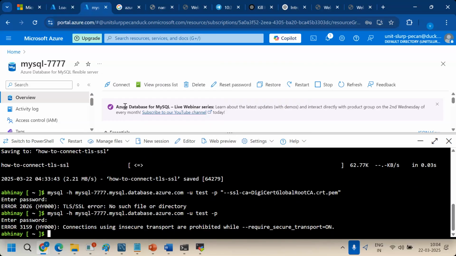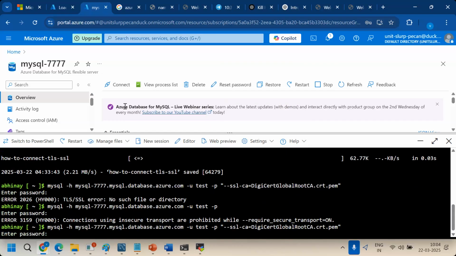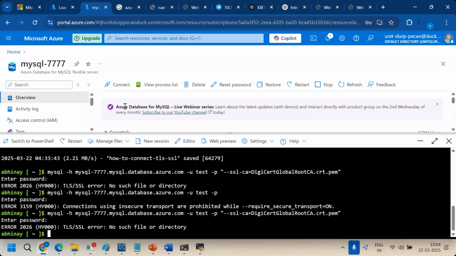Okay, insecure SSL. Okay, let's go with this option only. Okay, got it.